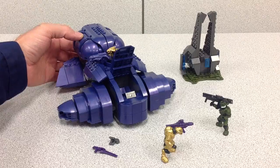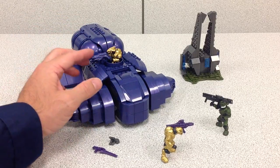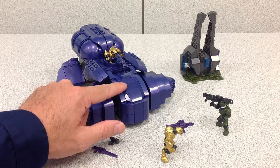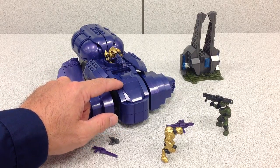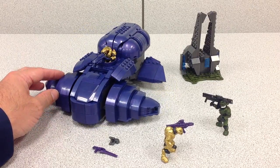I haven't put the stickers on these sets because one thing that I don't like about the Mega BLOKS series, some of the stickers actually overlay where 2 pieces flush up to each other, and if you took those pieces apart, then that sticker would be peeled off, and I like to rebuild these things quite a bit.